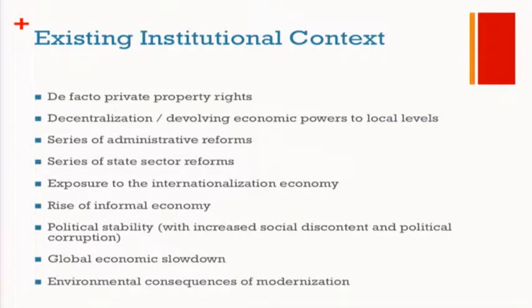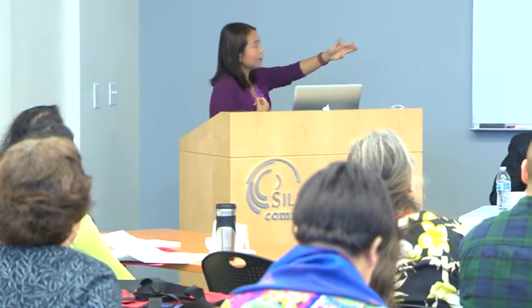The existing institutional context is important because while announced goals are there, we have to think about what the institutional context actually looks like. We have de facto private property and decentralization. This is very important because one of the major stakeholders are local governments. A lot of market reforms are actually happening at local levels. That means local governments are going to be most affected on a tax revenue basis. If introduction of competition erodes the tax revenue base, local governments may implement market reforms on one hand, but on the other take steps to make the informal economy more vibrant, leading to contradictions or resistance to enforcement of market reforms.